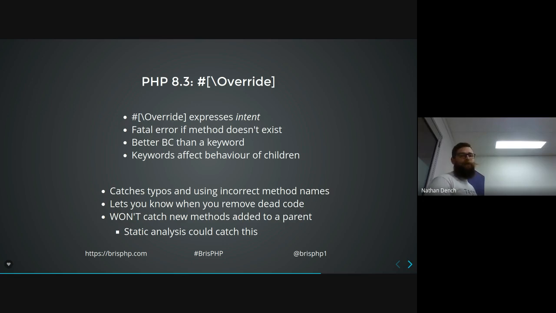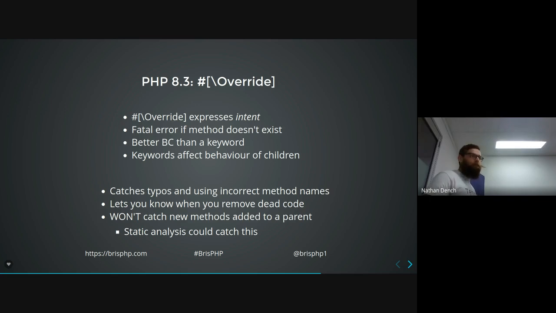And then also the keywords are intended to affect the behavior of the child classes. So if you extend a class and now you've got a public or a protected method or something, that affects the child, whereas your override attribute doesn't really affect the child at all, they would have to specify it themselves if they want to, or not. But yeah, I think it's a pretty cool little addition.